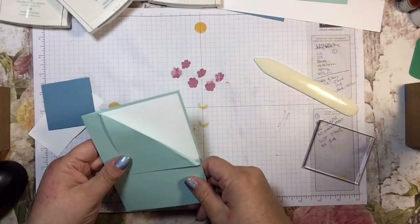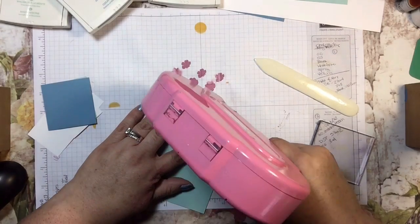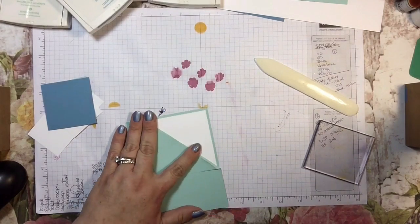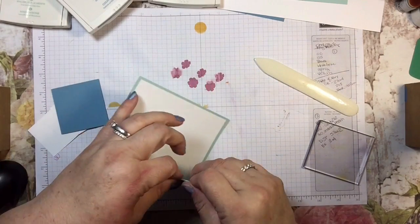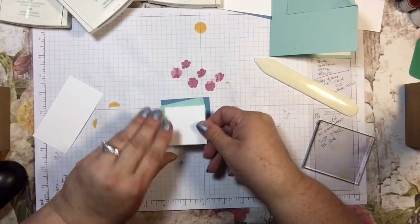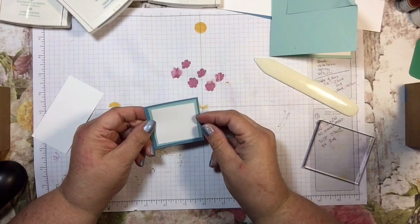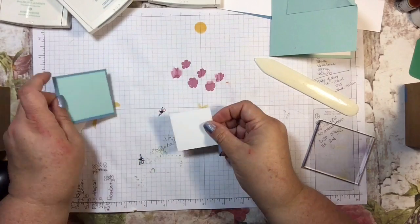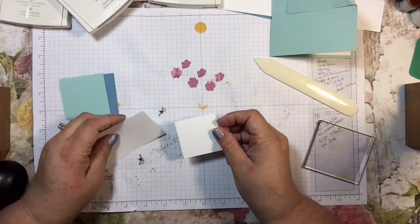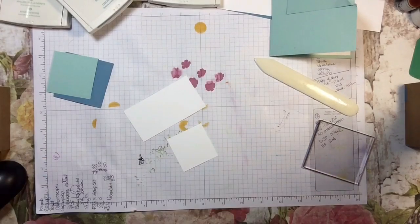And then what we're going to do is you can tape this flap down as well. Just like that. And then you can put this to the side for a minute, and we're going to find the smallest piece of Whisper White, which is this one, the smallest square piece of Whisper White. You'll have another piece of Whisper White, but you need both of these smaller pieces. Just take both of them.